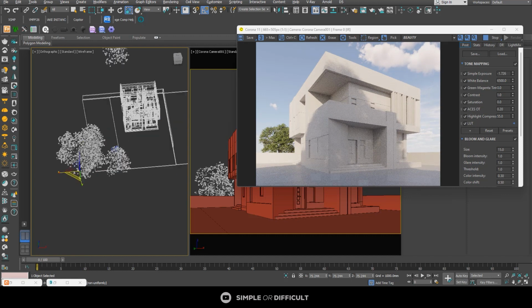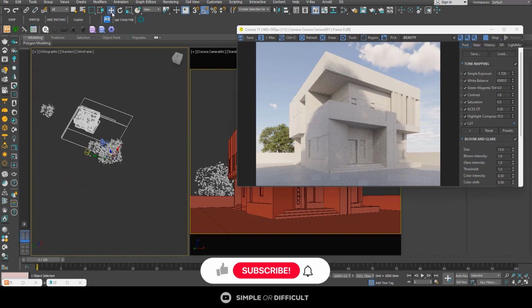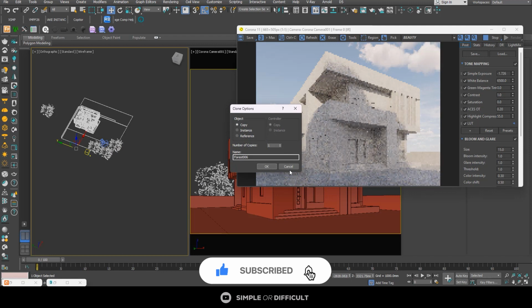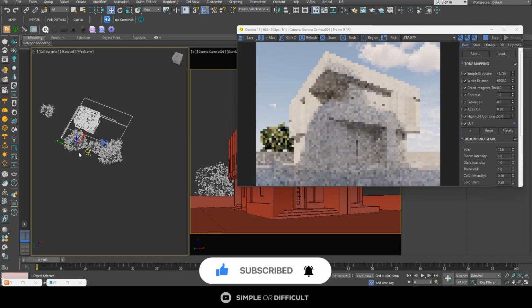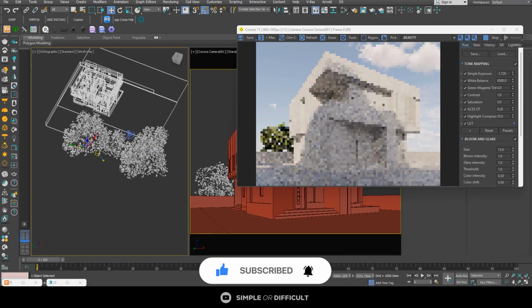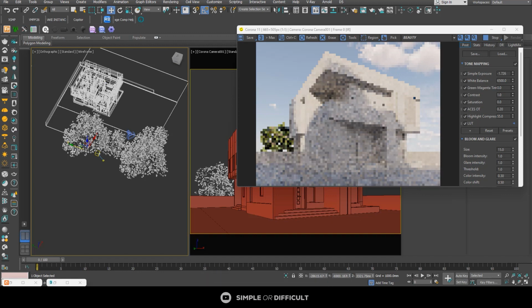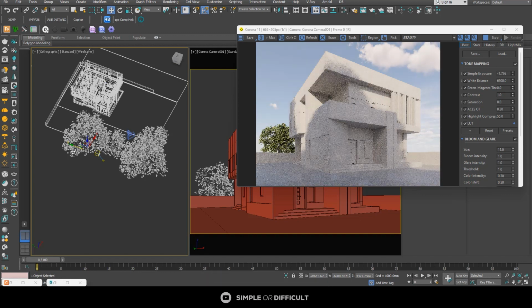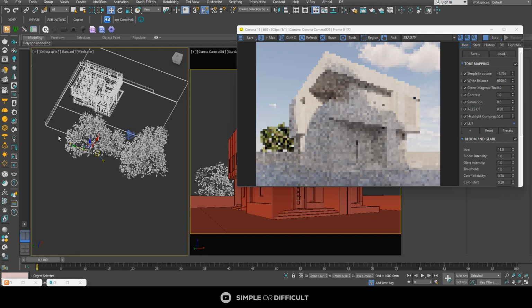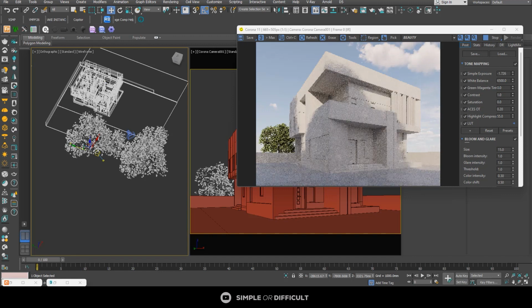Alright, so I'm going to take this and move it to this side a little bit. Have some shade on that side as well. Maybe that's too much. Something like that. Now, this gives me an impression that there are trees on this other side of the building.